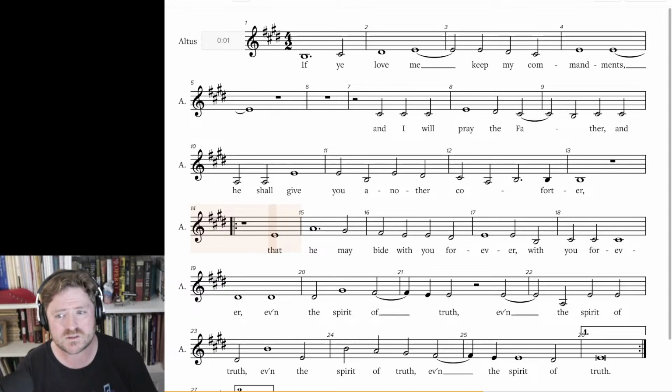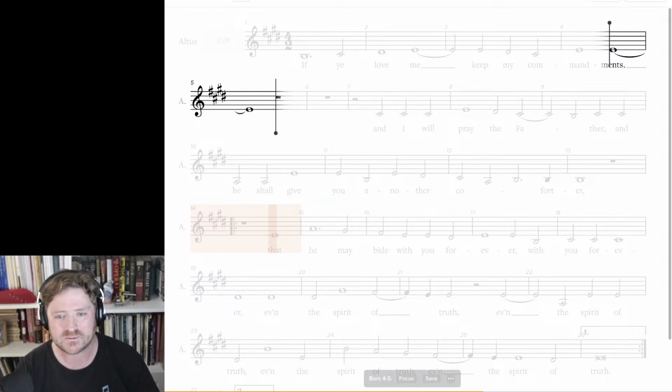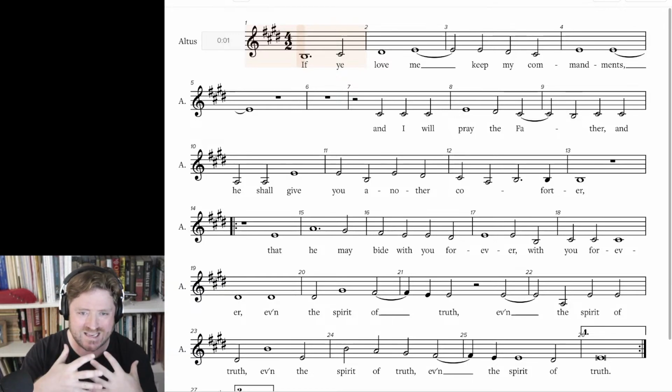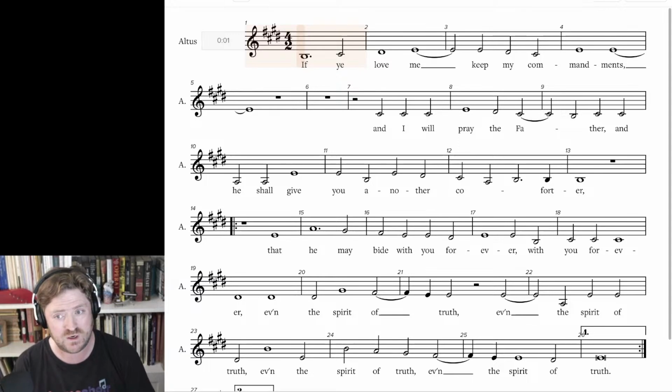And one thing I want you to note before we sing it is the long note at the end of commandments. Okay, it's actually a full bar, and it overlaps into the next phrase. It's kind of a way of connecting the material. So just be ready for that. So take a really deep breath as we sing. And if ye love me, keep my commandments.